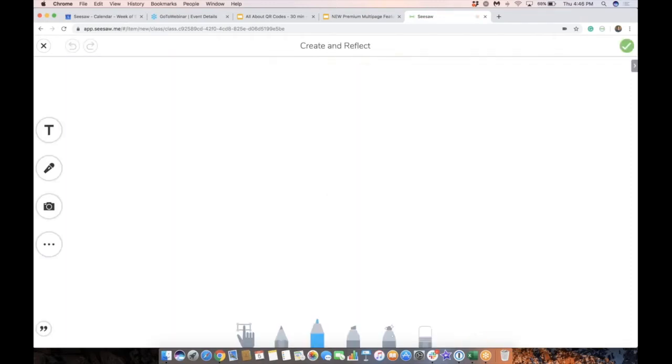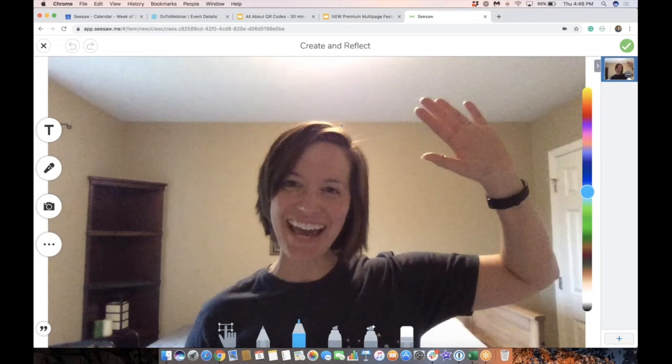I always love when that camera pops up, right? What will happen for your students. So when they add a photo to Seesaw, it's going to bring them right here and give them additional space if they want to explain and reflect even more. So you can see on the right that the first photo that I've added becomes its own page.